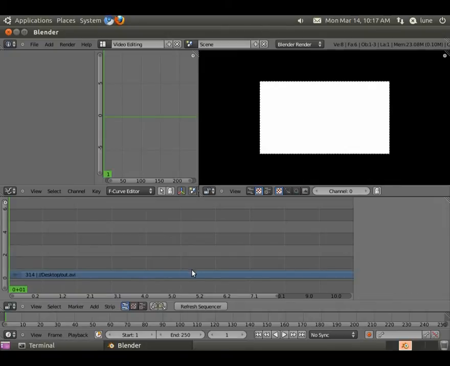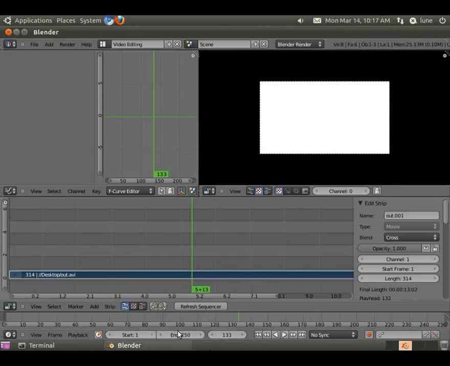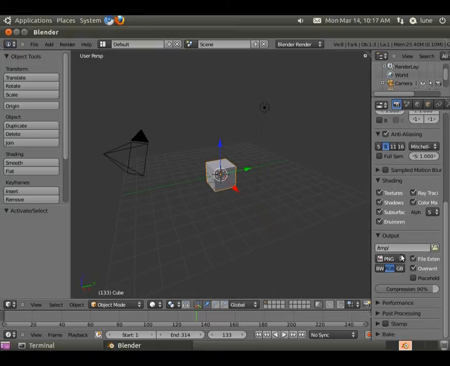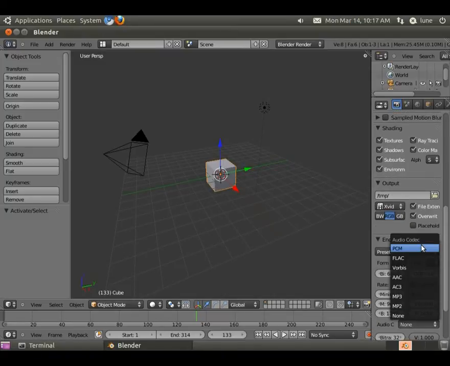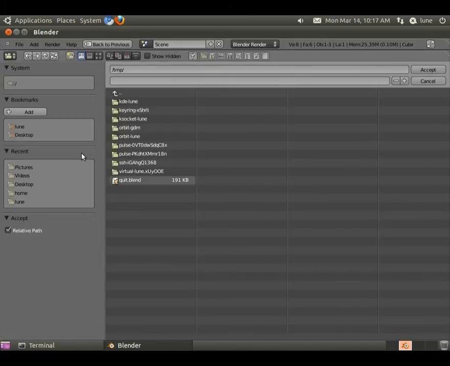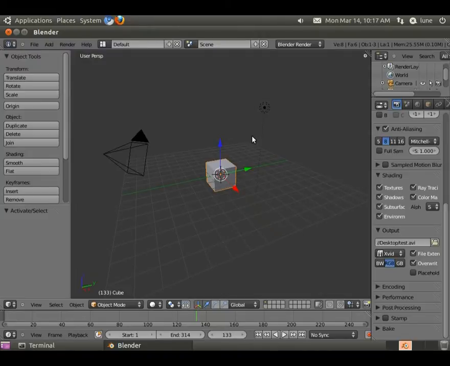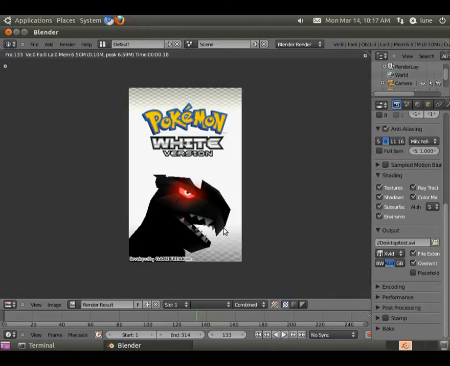Alright, can delete that since that's not working anyways. So we're going to end at 314. Go to default. 257. 398. I think that's the right setting. I don't know. FPS is 60. We'll say XVID. PCM, so that will actually get audio and good quality too. Out will be test out AVI. And I'll just render this first frame so you can see it is working.